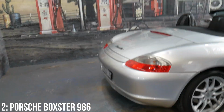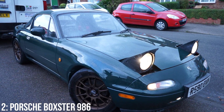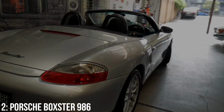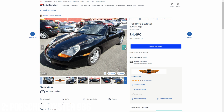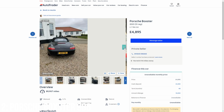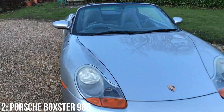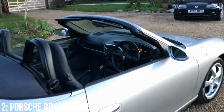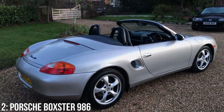So if you want a car that handles well, offers classic status, and is a convertible, get the MX-5. But if you want a premium badge on top of all of that, get the Boxster. These are only just available for under £5,000, starting at £4,500, while £5,000 will get your 2002 model with around 100k on the clock. Watch for cracked bore liners on these, as well as Vario cam guide rail issues, IMS bearing failures, and RMS failures as the key catastrophic problems. They're relatively well built from a structural perspective, and rust is rare on these.